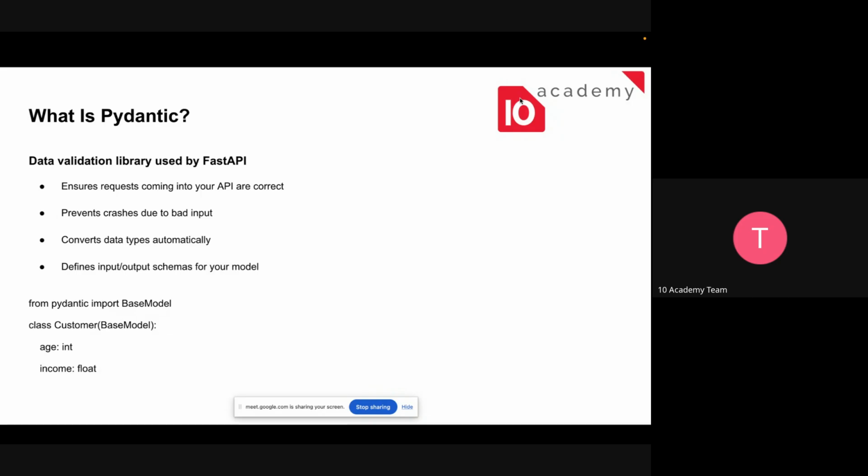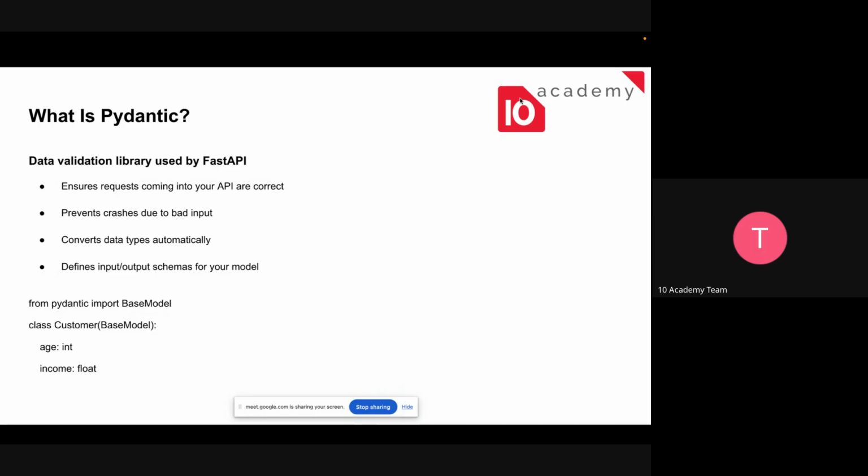Okay. So we have said Pydantic. What is that? Pydantic is a data validation library that FastAPI relies on to ensure that all incoming requests are clean, correct, and well structured before they reach your model.